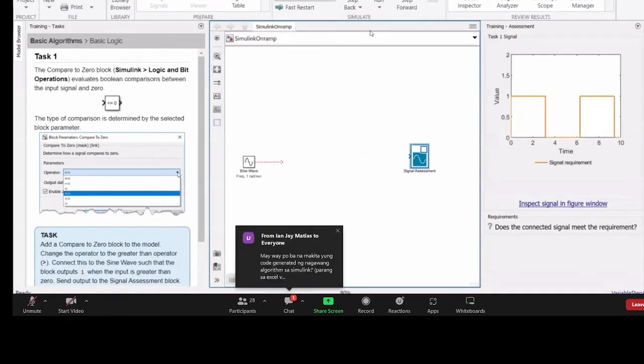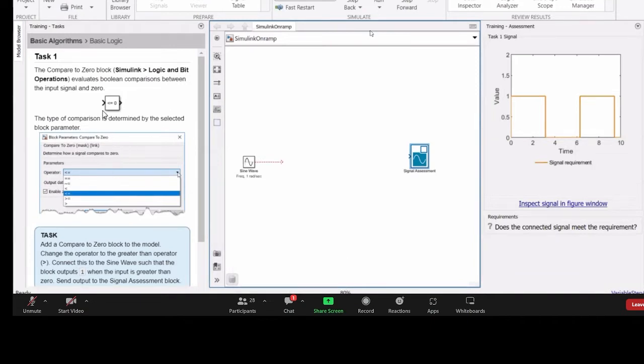And now we're going to use the logic blocks. This is part of the blocks or operations for logic that I introduced to you earlier. This is something that is always used whenever a model is created, especially the math operation. It is common because it is an easy way to represent your equation or your algorithm or even the code.